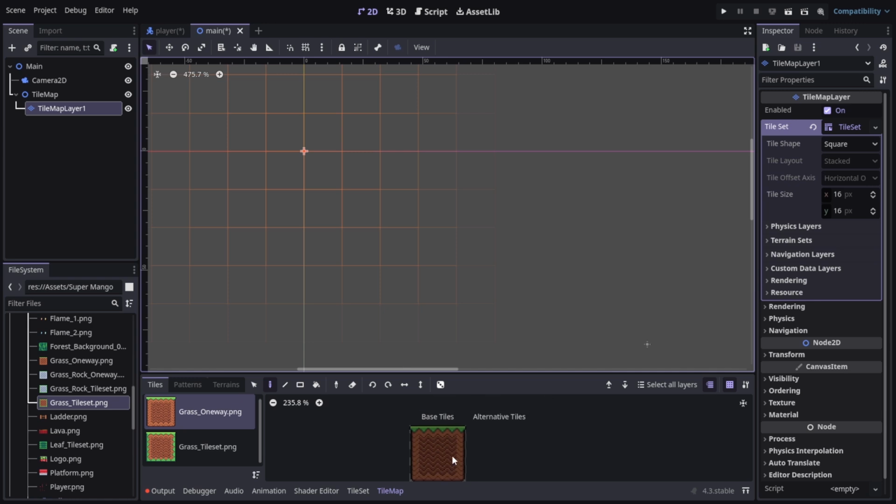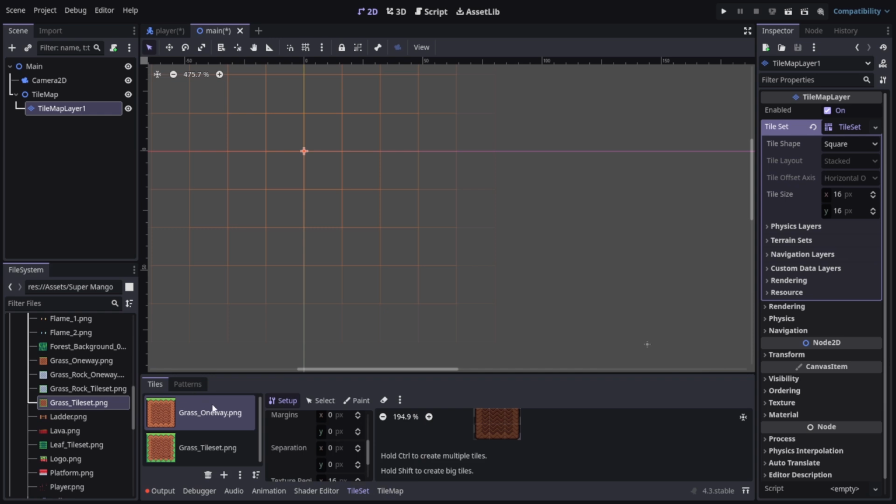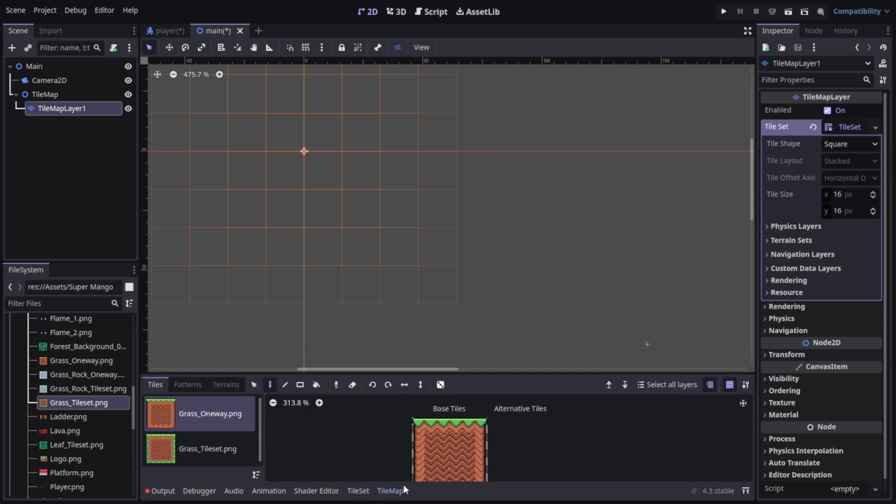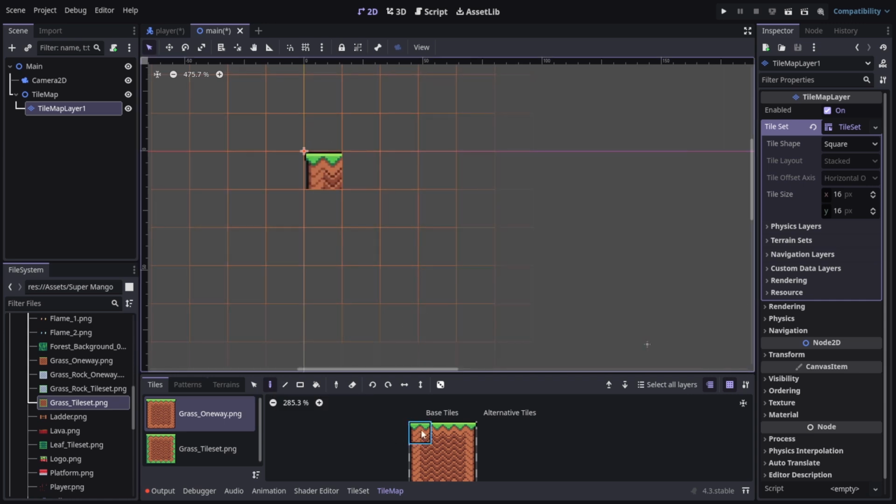So for example, your tile here is a single tile, it's not cut, and you want to cut it. You go to the tile set section and go to the setup section, and you click on it, and it's now added to your tile map. Click them individually, or you can hold and drag and add them in. So now they are tiles, cut up. You can change the size here, region. Now you can just go to the tile map menu, select the draw tool, select the tile and place it. It's that simple. And you use this simple way to set up your level.